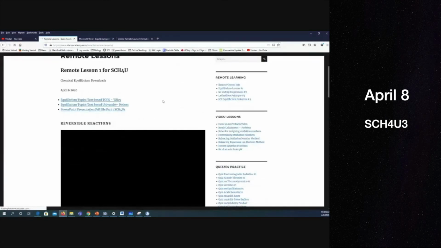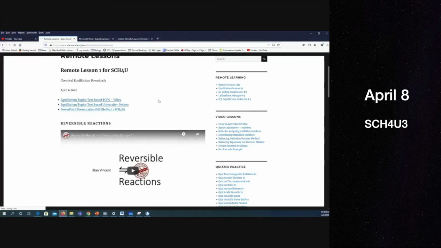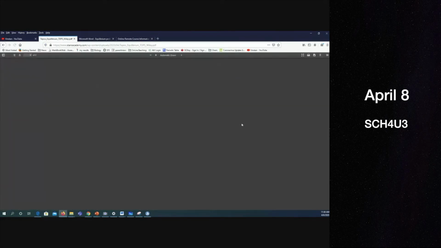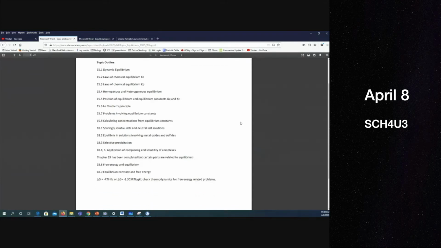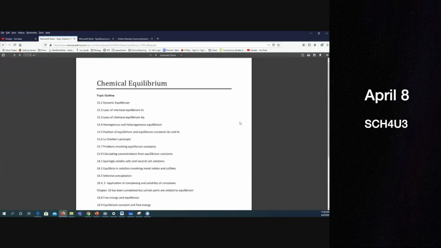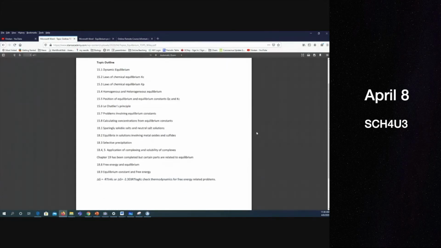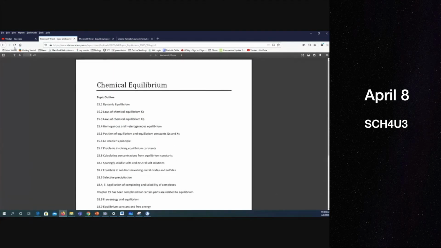Now here I have actually put the outline of the content that is required from your textbook. That is from Wiley. So if you download this or click on that, it should take you to this sheet over here. I've just correlated to the topics in your textbook. So when you're reading it, you will see that these are the areas that you have in your textbook, which we will be touching, all of these areas. So you will see we have done a lot of these things already, but we'll have to go to the next part and finish it. It's not a very difficult unit. So make sure you just download this and you have an idea of what you will be doing.